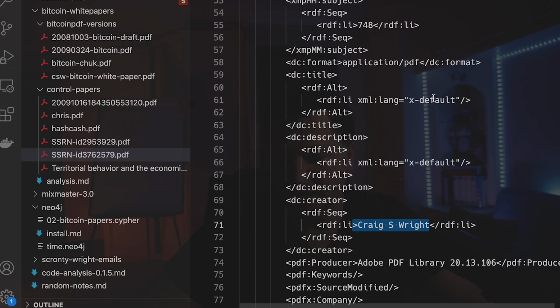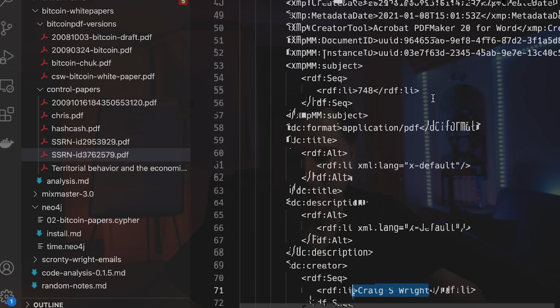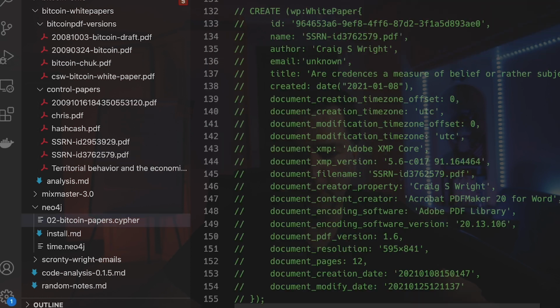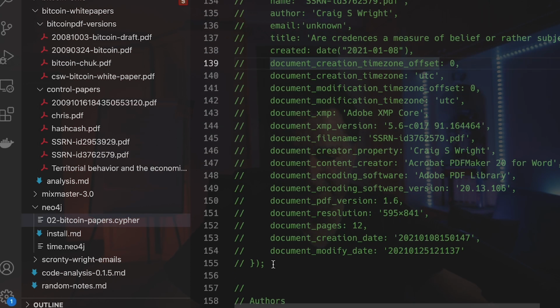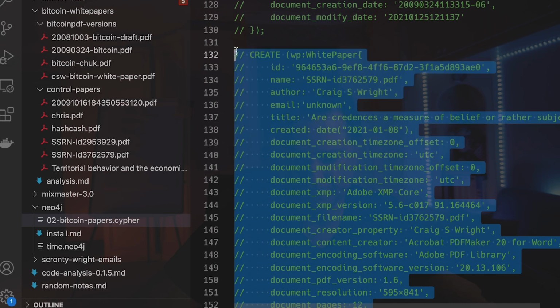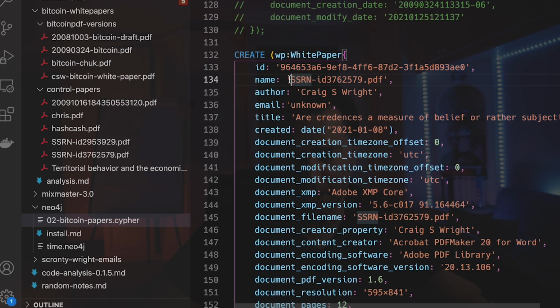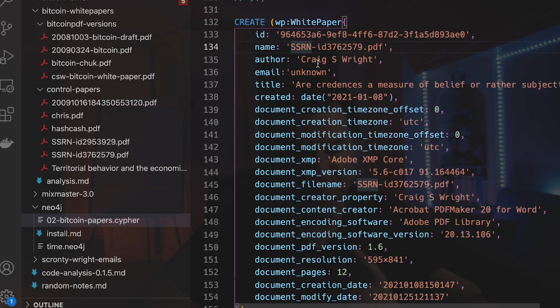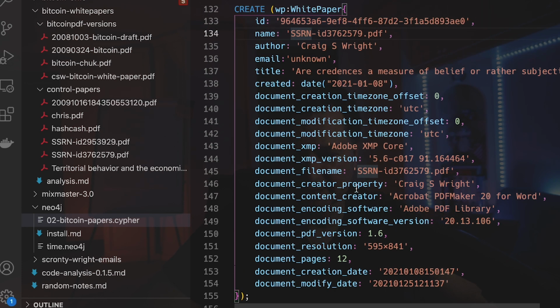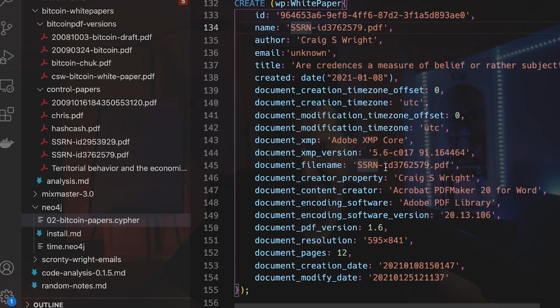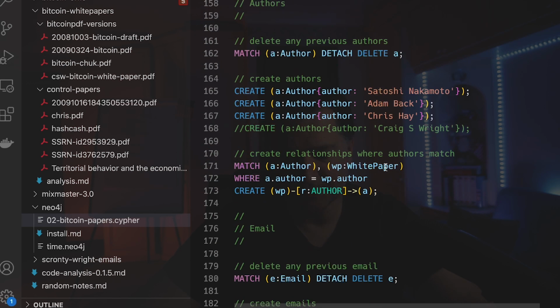Right. So the language is default. There's nothing saying it's UK or whatever, but that's fine. So what I have done in this sense is I have taken all of that information and put it in the same format as we put everything else in there. So all those papers, content creators, PDF, etc. I've put into here. I've also captured this XMP core. It wasn't in any of the other PDFs, but we've added that in there as well. So that's pretty cool stuff.